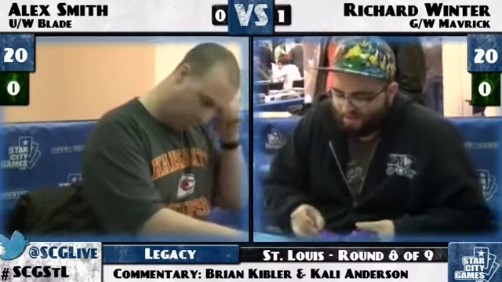So, Richard Winter, yeah, he is currently up one game. So let's see, what might they have sided in? Take a look. Sure, so, Alex definitely brought in Wrath of God. Yeah, Alex has access to 3 Path to Exile, 2 Wrath of God, and an Elspeth that seem like cards he may be interested in, as well as Umezawa's Jitte.